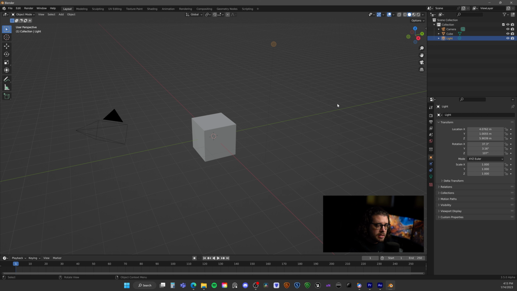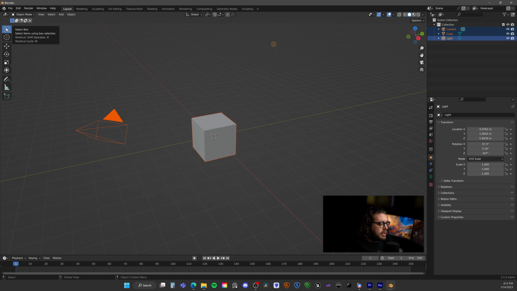So really, it's just left clicking. You can either left click in the outliner or left click here in the 3D viewport. You can also click and drag. If clicking and dragging is not working, then go up here to your toolbar. It's on the left hand side. If you don't see a toolbar there, you can click this little arrow and it will expand, or you just press T for toolbar. Okay?